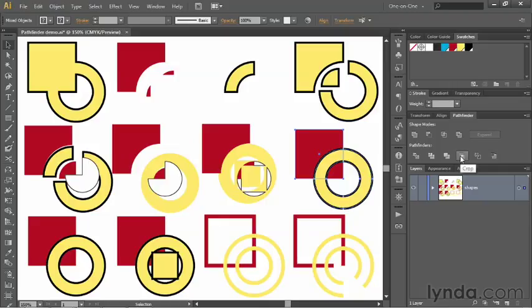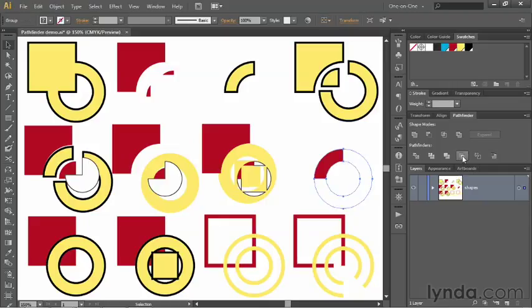All right, next, I'll select this group of shapes here, and we've got Crop. Crop uses a forward shape to crop the shapes in back of it and ends up producing this effect here. So I'll press Control-Shift-G or Command-Shift-G on a Mac in order to ungroup these guys. I'll deselect this one, the red shape, by shift-clicking on it, and then I'll press the D key so that we can see that we've got two shapes right here. So we've got this kind of C shape that's been cut away, and we have the circle that describes its interior. Don't know why that is, but that's the way it ends up working.